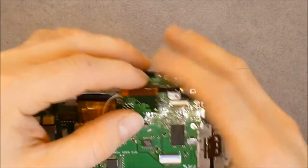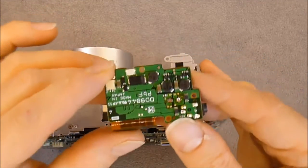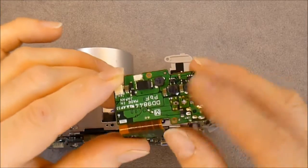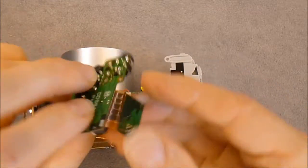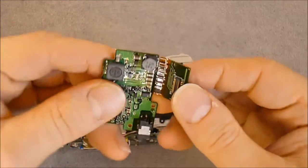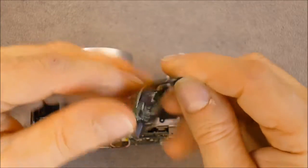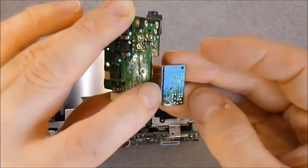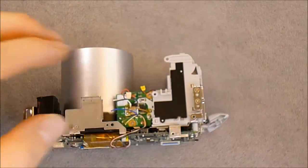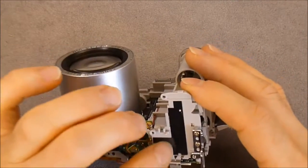Then you can pop up this connector and you can remove this upper power distribution board after you unsolder the two things in here. So this board, it is interesting because it is a mix of a flex and rigid PCB. You can see the flex part here, which is very tough, very strong, and there are quite big tracks in it. So interesting. Then this must be the battery contacts coming to it.